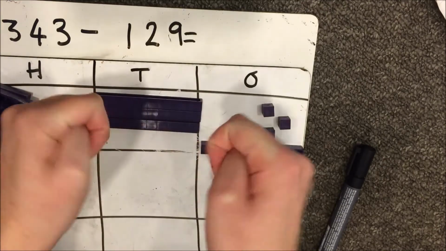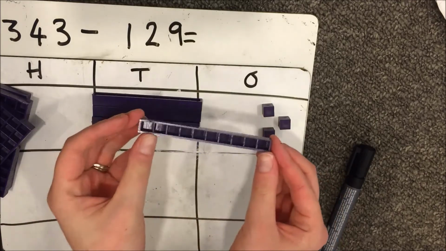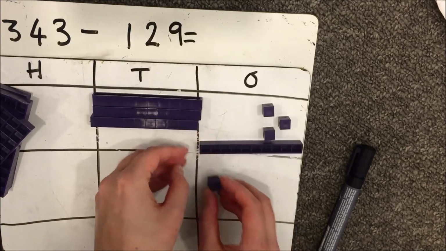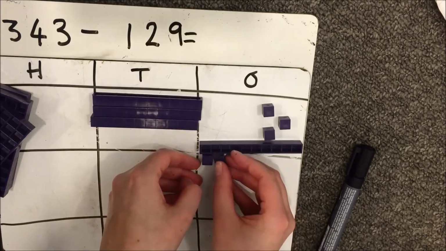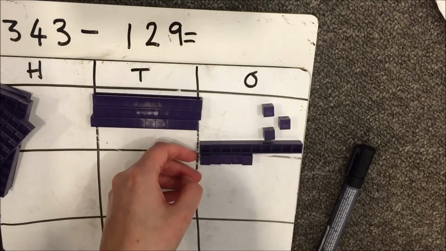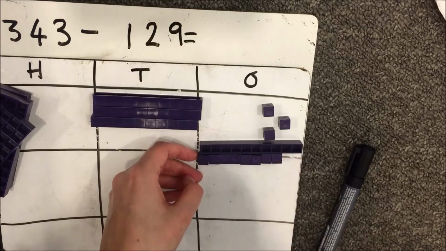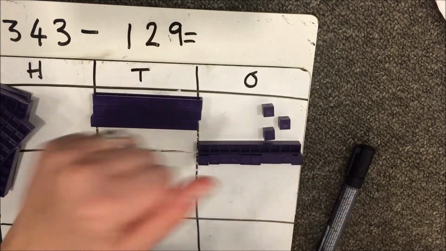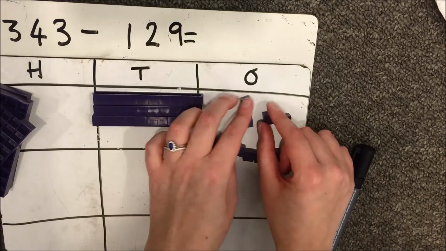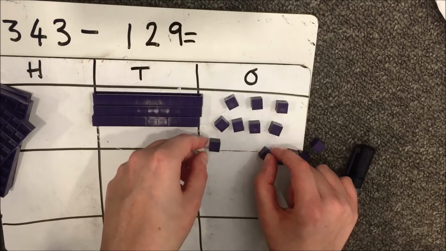In class we did A. We're going to break it or exchange it. So they're going to change it into how many ones? That's right, the 10 doesn't get taken away, it gets changed into 10 ones. So we go 1, 2, 3, 4, 5, 6, 7, 8, 9, 10. Let's do our exchange sign. It's been changed. So let's put them in here now. So we've got our 3 from that number and then our 10 which has been changed.